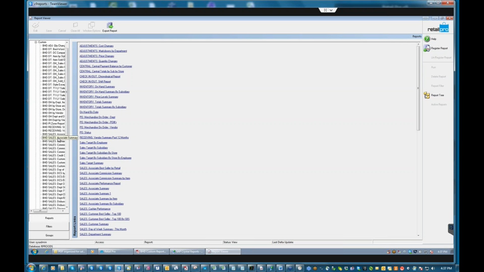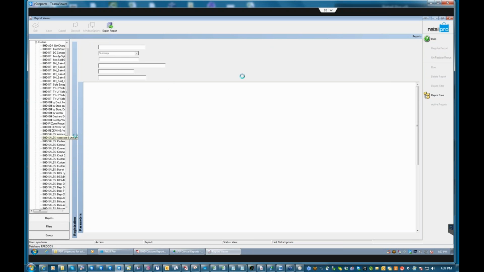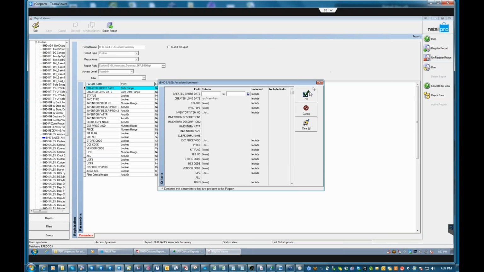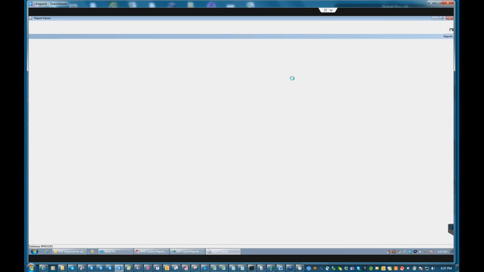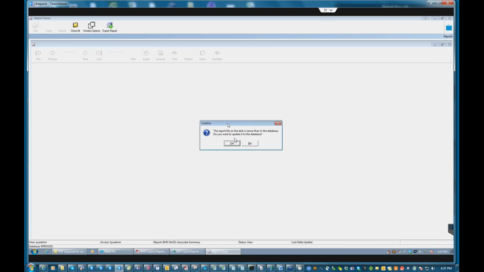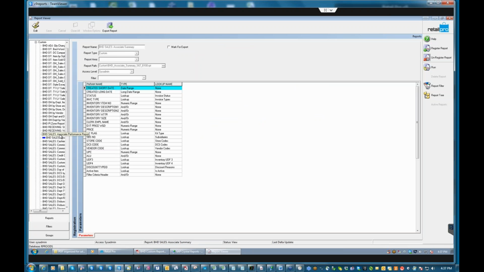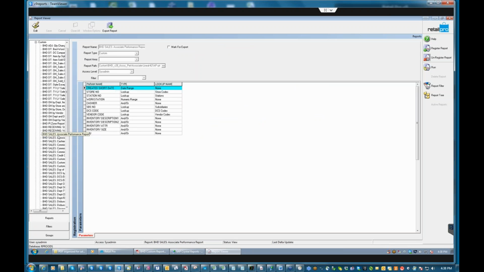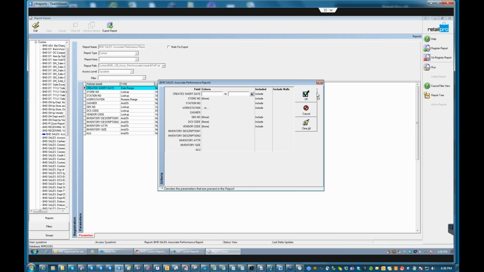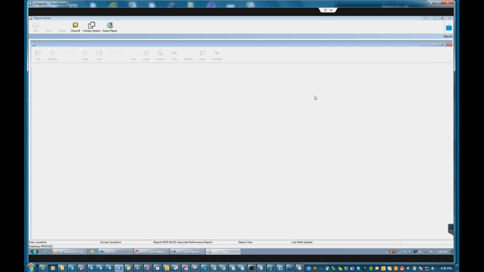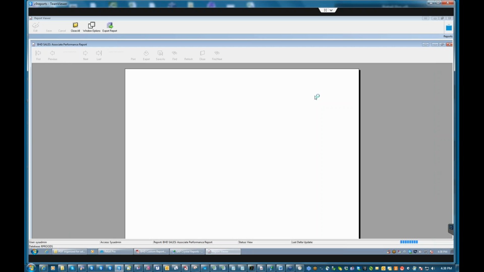If we look at, let's see, this, I can't remember if this one actually has it on here or not. Let's just take a peek. Okay, so that one doesn't have it. It would be easy to add as average transaction dollars. But this one, which is a scary looking report, has units per transaction on it, and this one is associate based.